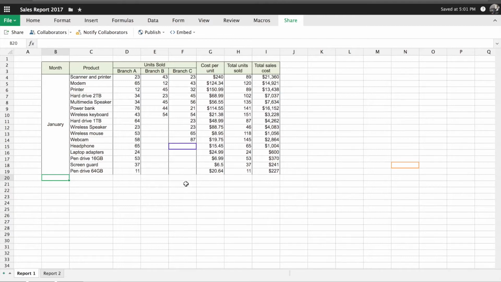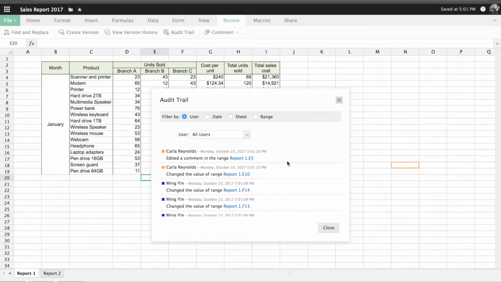If at all I've missed to see or note what my collaborators have done, or if I want to know what my collaborators have been doing inside my spreadsheet, I can go to Review and Audit Trail. So here you'll be given a list of every tiny change that has been made to your spreadsheet by you or your collaborators.